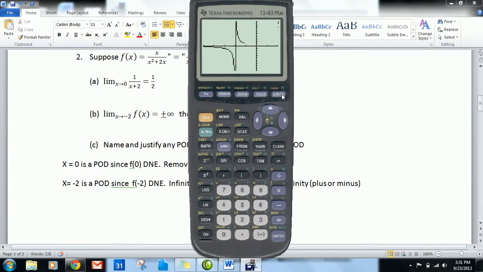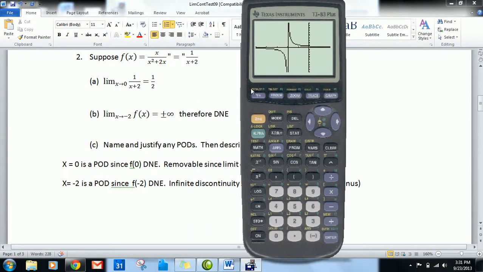So there are 2 points of concern, right? One is here, at 0, right? So what this graph is not showing you is that at 0, there's a hole. There's a removable point of discontinuity, right? The limit as x is going to 0 is 1/2. So if there were a value, which there isn't at 0, it ought to be 1/2, right? Which is the limit as x is approaching 0, right?